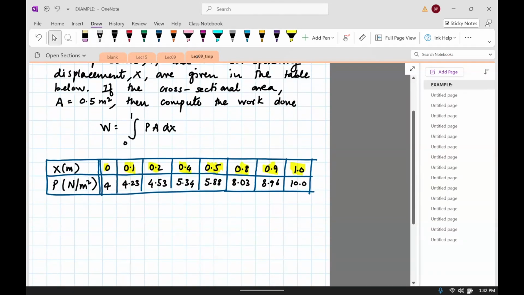So in a situation like this, you want to use different rules in different places. Whenever there's an opportunity to use Simpson's 3/8 rule, you want to use that, because Simpson's 3/8 is more accurate than Simpson's 1/3, which is more accurate than trapezoidal and rectangular. So whenever you can, check if there are 4 points, and if you can find a multiple of 3, then you can use the Simpson's 3/8 rule, the more accurate one. If you can't find that, then you shift to 1/3, which means n should be even. And if not, then you go to trapezoid and so on.